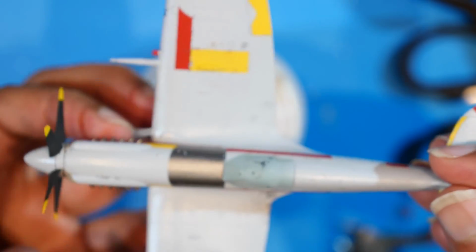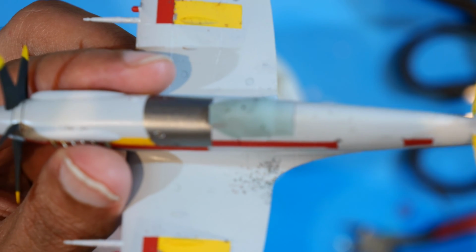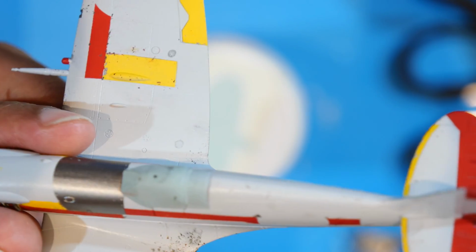Right then, so I think it's time to remove the masking off the canopy. So hopefully I've got it right. And by got it right, I mean not left it on too long, because it did say something in the instructions about not leaving it on too long. So let's go.